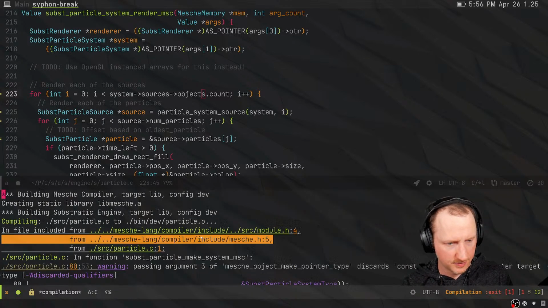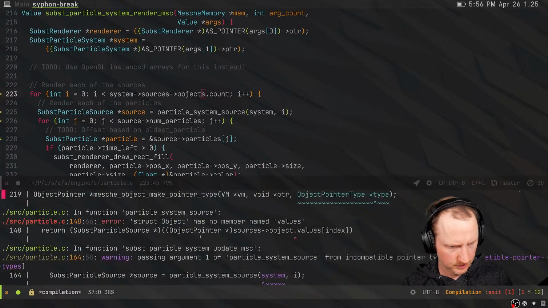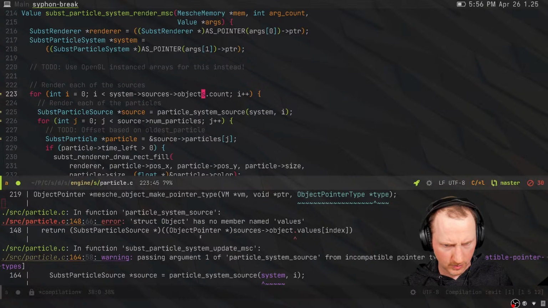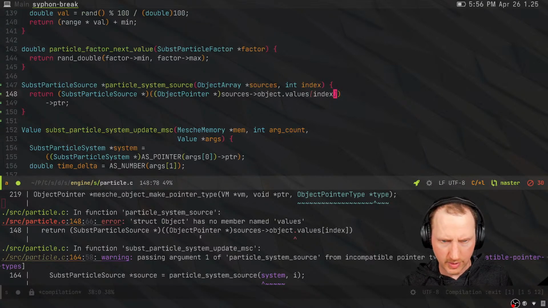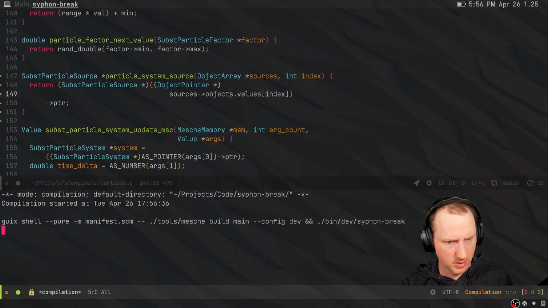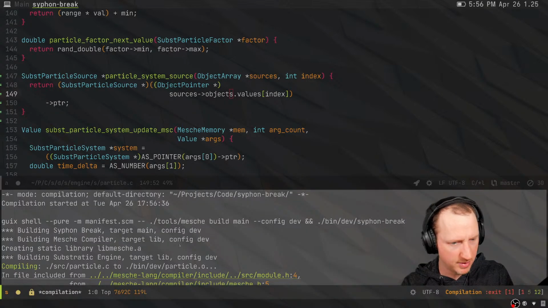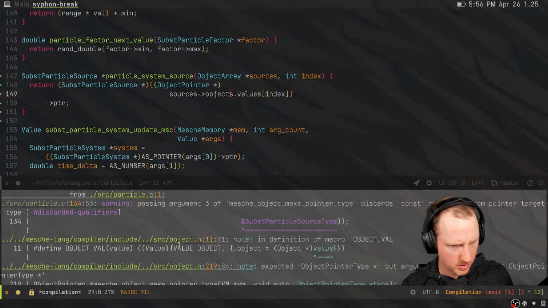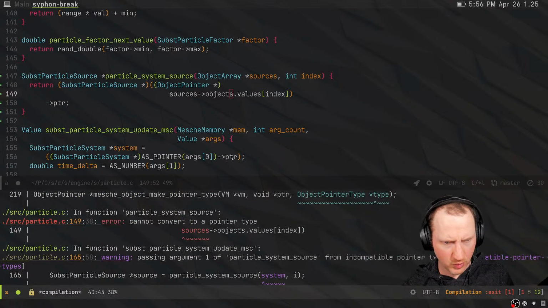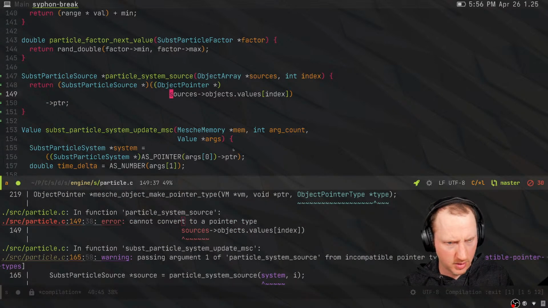Let's see what that says. 148. Yeah, I keep writing the wrong field name in here. That just tells you how consistent I'm naming my stuff here. Cannot convert to a pointer type 149. Which part?